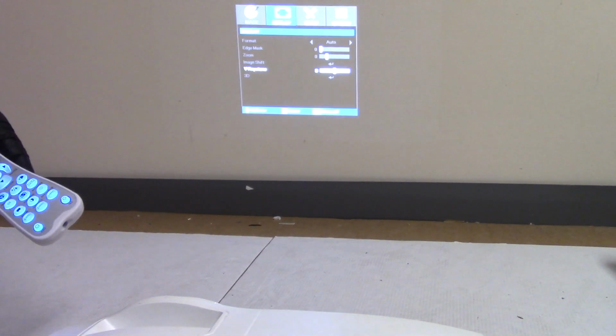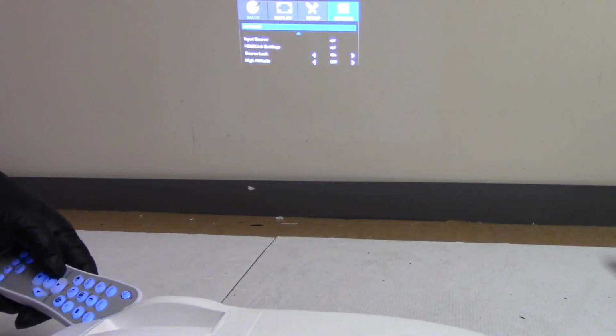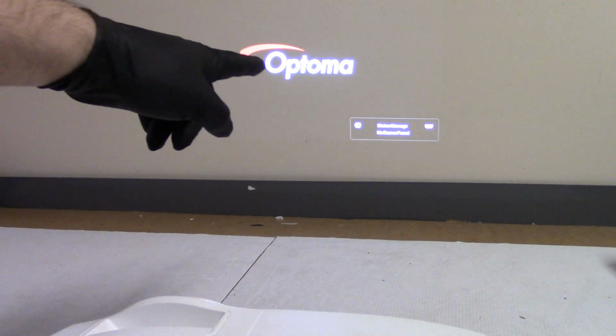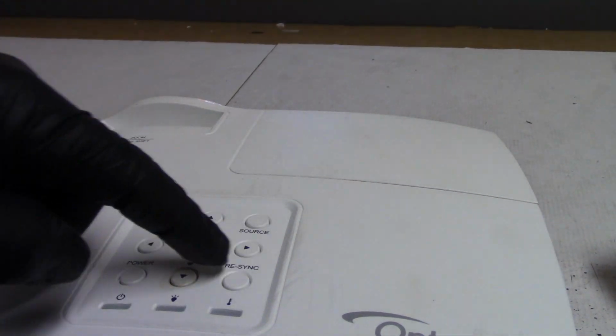However, if I take my remote, the remote does stuff. However, as soon as I press a button on the top, the menu goes off and we go back to this screen. So I suspect there's something going on here.